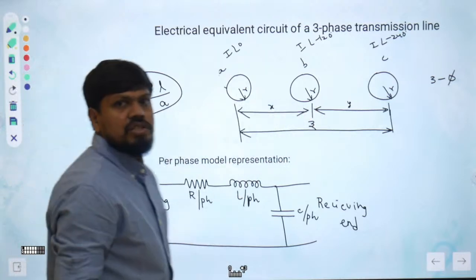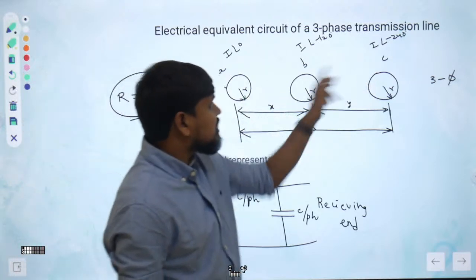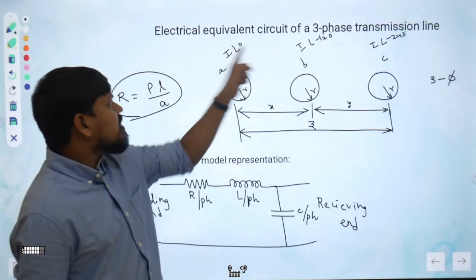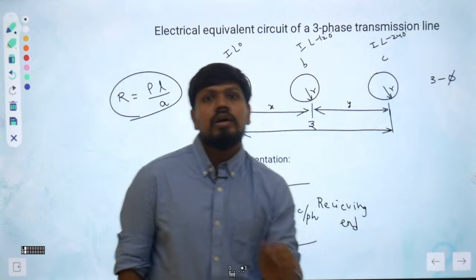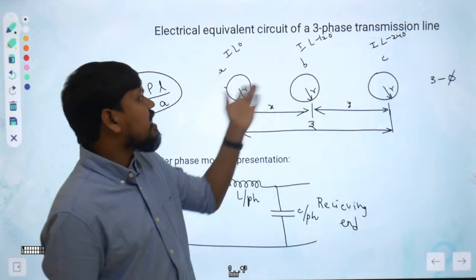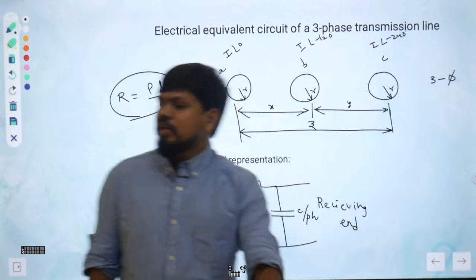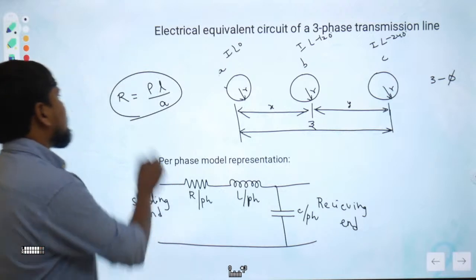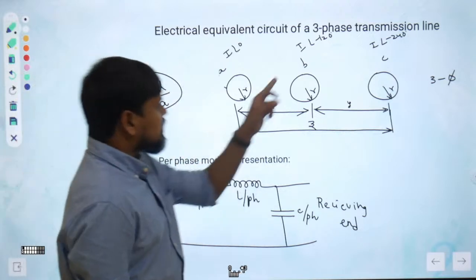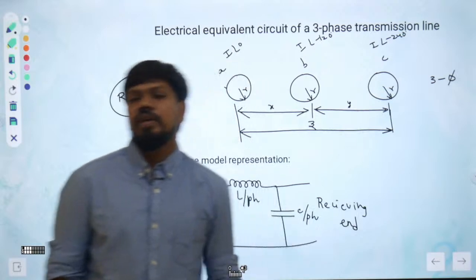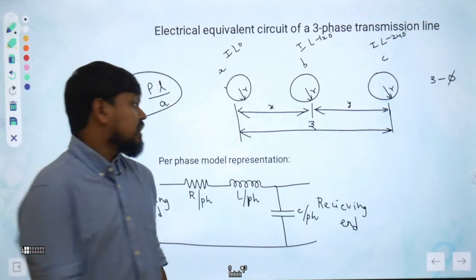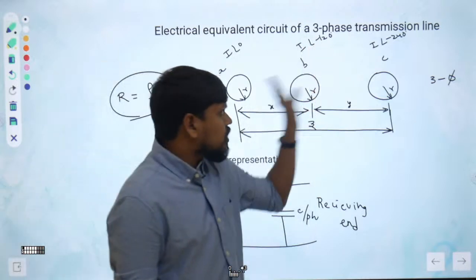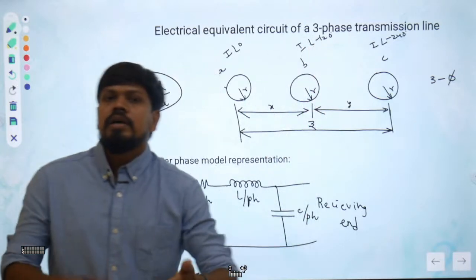And area of cross section, is that same for all the three phases? That is same. Understood, right? Because current in all the three phases is same. So radius, otherwise area of cross section of the conductors, is also same for each and every phase. That's why resistance for A phase, B phase and C phase, everything is same only, but inductance per phase and capacitance per phase for all the phases, A phase, B phase, C phase, it will be different.